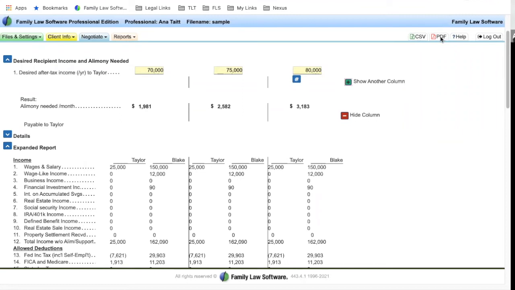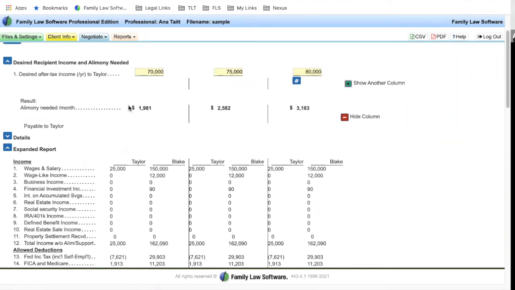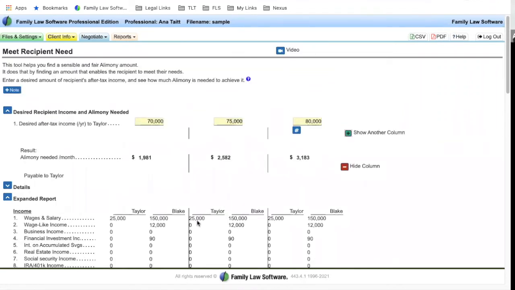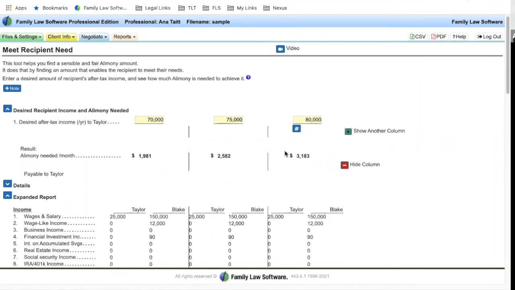And then you can click PDF. Anytime that you see this, you can click PDF and it's going to generate a report based off of this. And then once you find out these are the numbers that you want to accept, so for instance, you know that this is what the alimony should be, like the 31,000, whatever. When I want to print a child support guideline, we've accepted these numbers, we're going to file a financial affidavit and child support guidelines based off of these numbers.